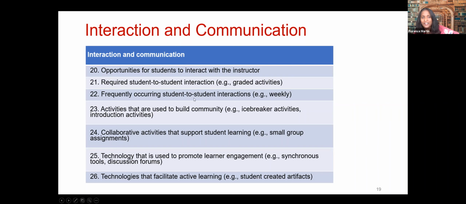So I specifically want to talk about the first three. You're probably already familiar with Moore's interaction framework, right? The learner-instructor, learner-learner, and learner-content. And interestingly, what we found was actually the first and the third are both on student.